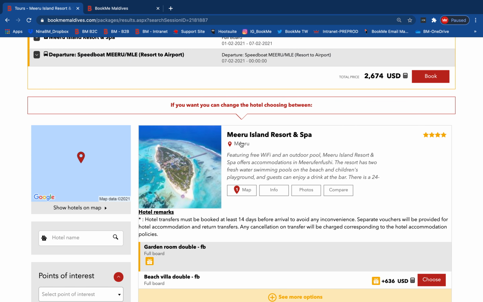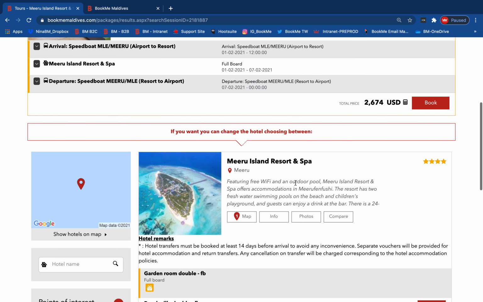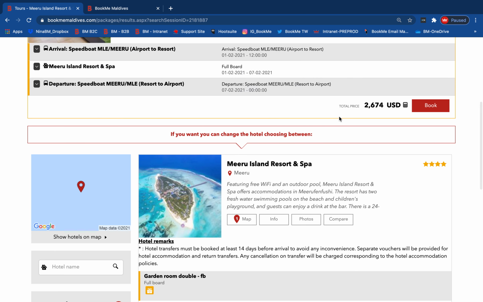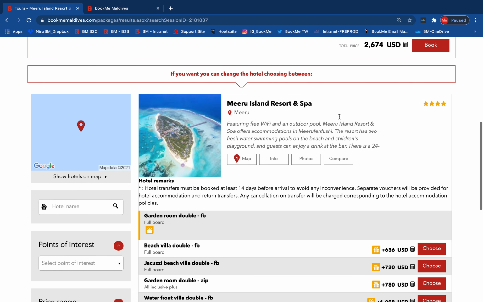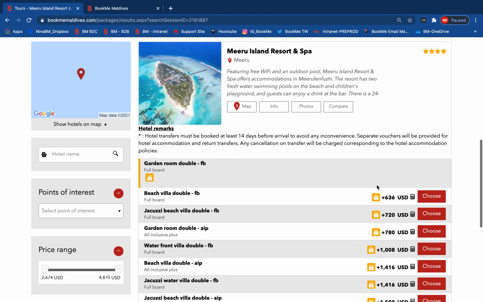If the guest would wish to select a different room category, it will be on this price plus a supplement charge of this much to be able to confirm and book this room category on this meal plan.